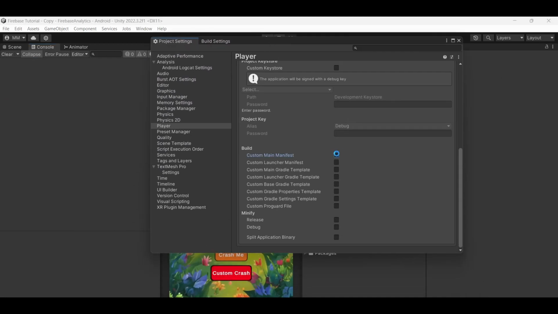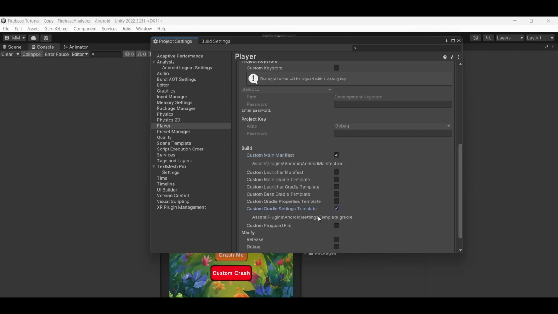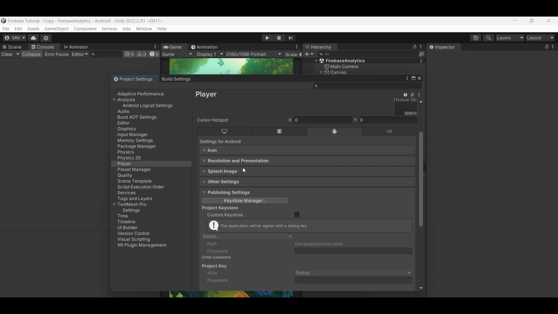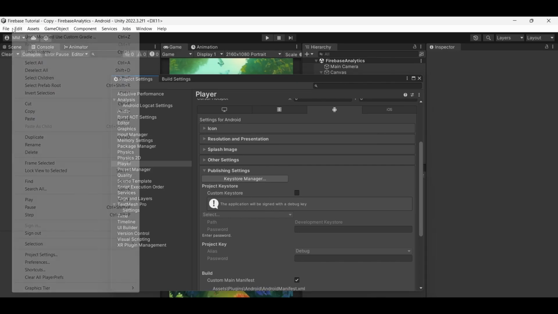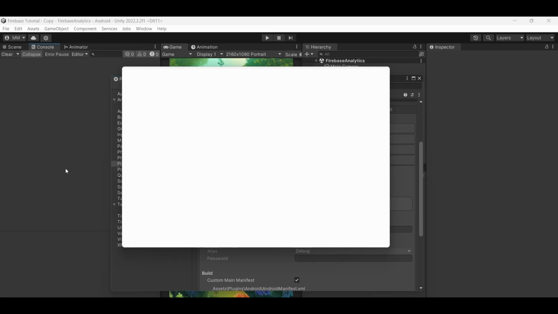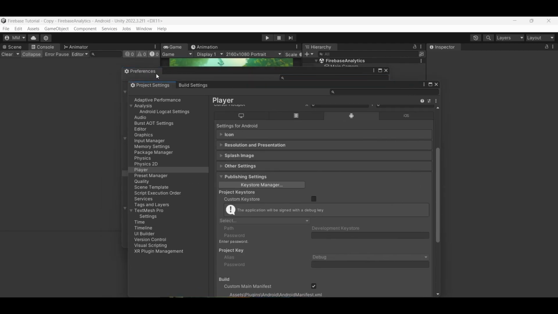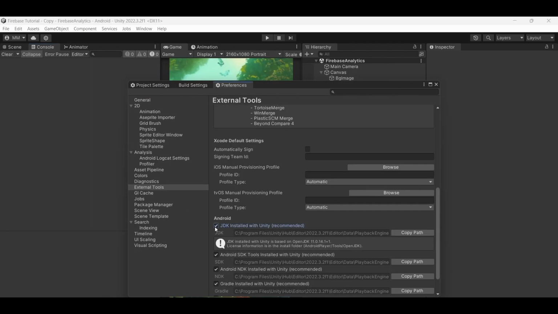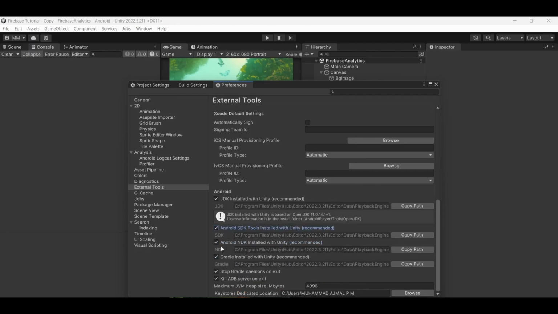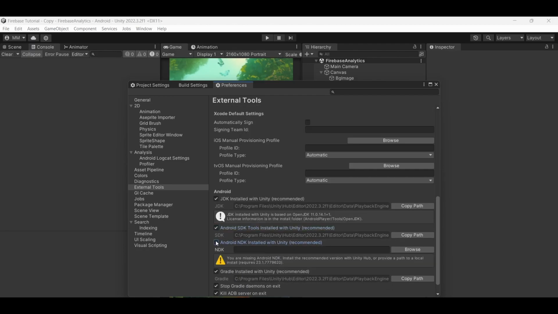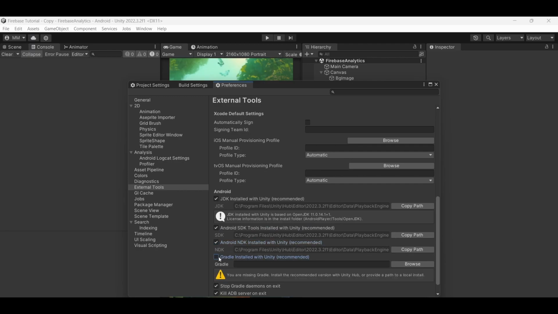You just need to check the manifest file and settings template file in other settings of that, and okay, just check and uncheck JDK, SDK, all the stuff. Uncheck and check, and it should work now.